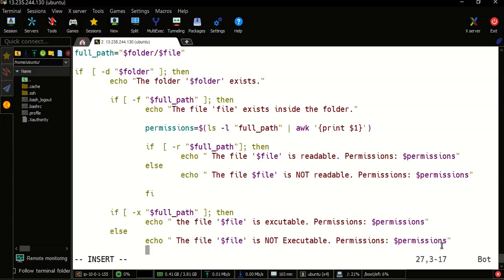We can suggest also to make it executable. You can give suggestions also. For that we can write echo suggestion and the following command to make it executable.